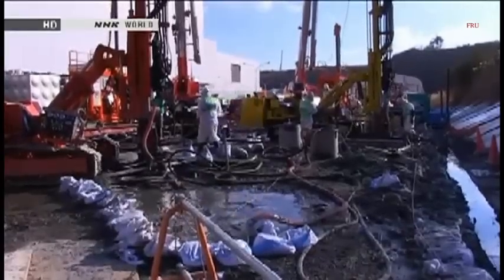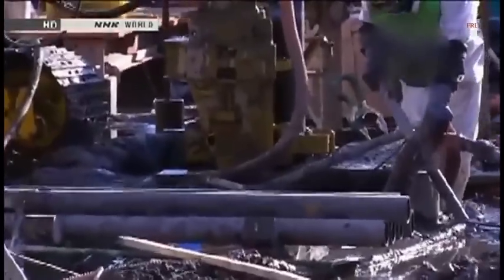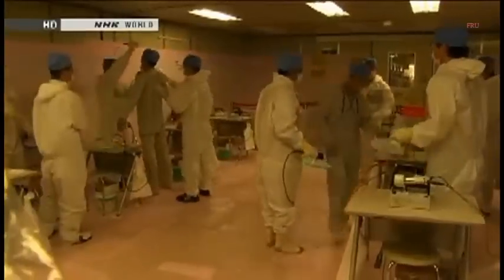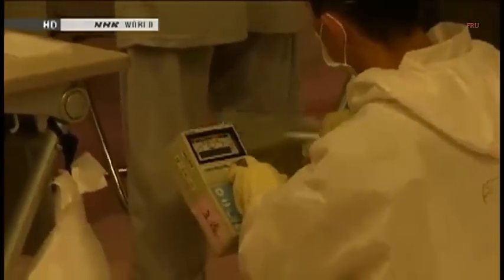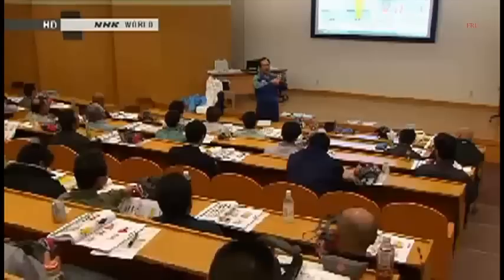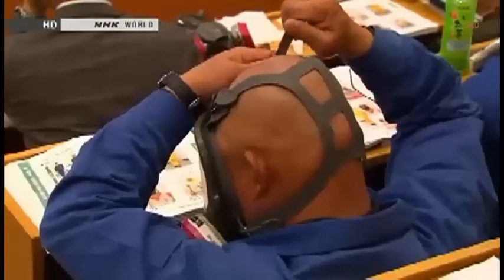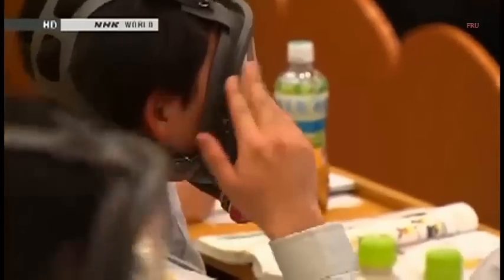Outside, crews use heavy machinery to do everything from digging wells to building walls — again, not so easy with the full gear. Workers are screened every time they finish their shift so they don't carry radioactive particles off-site. They are checked from the tips of their fingers to the soles of their feet. Every month, they are tested for internal radiation exposure. Workers also attend training sessions to keep them aware of the risk posed by radiation. Newcomers learn how to properly wear masks and other protective gear. Minimizing worker exposure has been and will remain a major challenge.